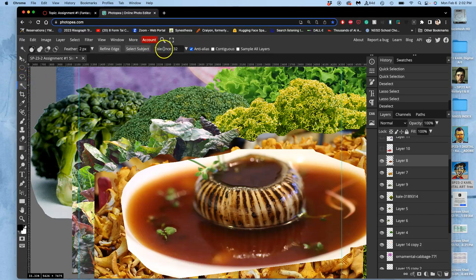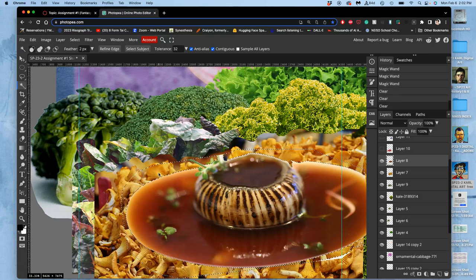with contiguous and a feather of 2 pixels and holding down shift to really select all of this white space around it. And then probably quite a bit of feathering to get that halo out of there. So Command D. There we go. Command D.